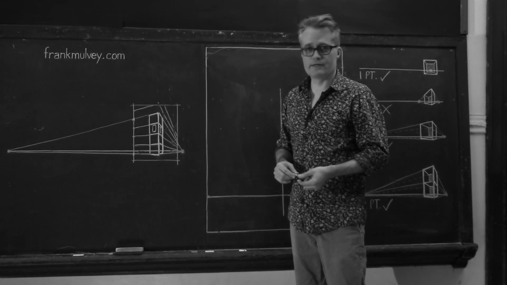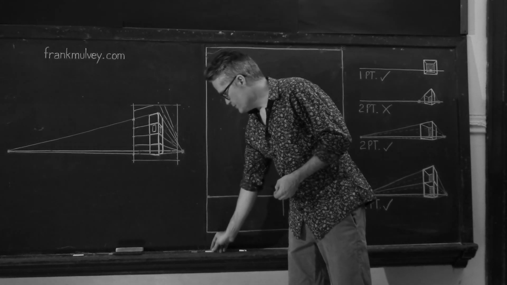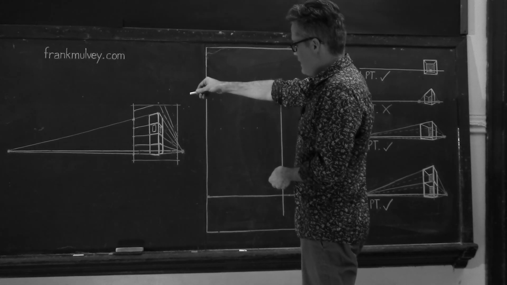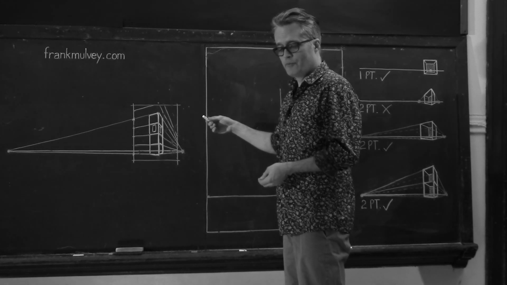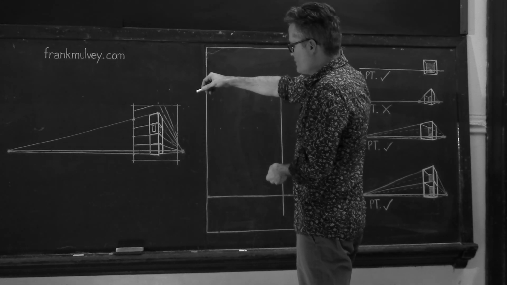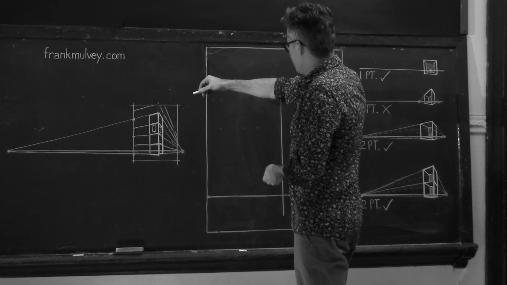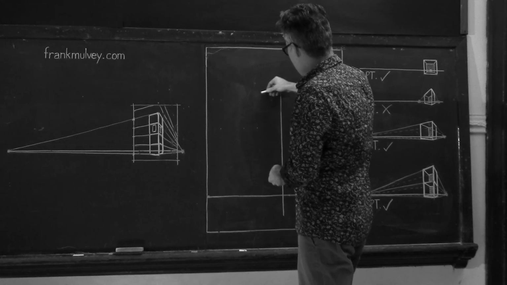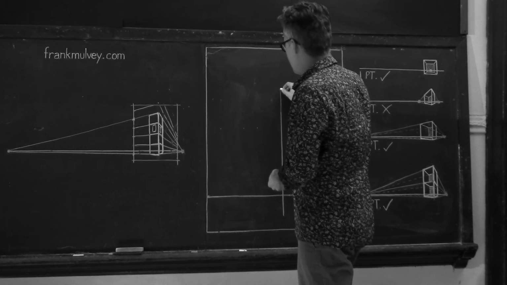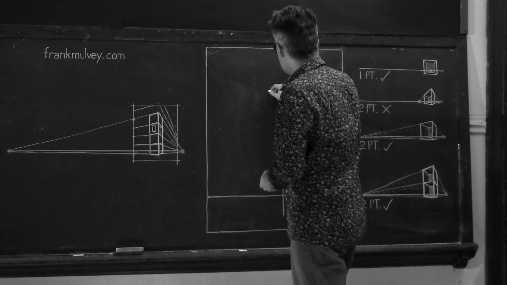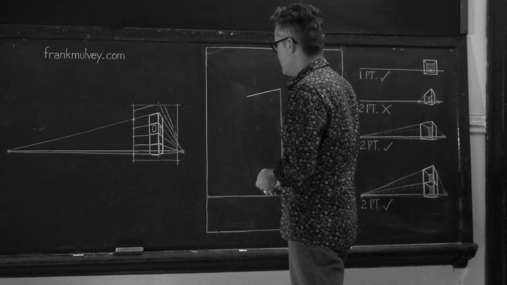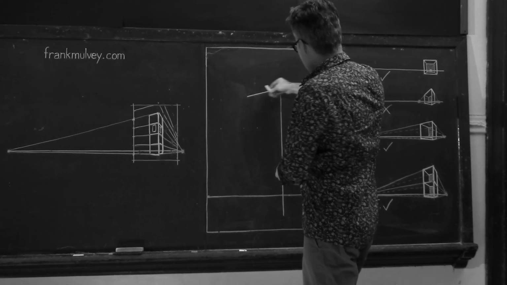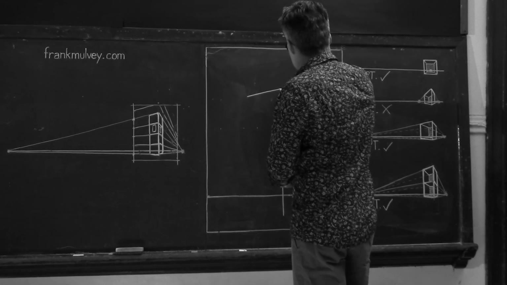Now you can use sighting as a technique. Sighting relies on you looking at a particular angle of line and holding your pencil or pen in line with that particular edge, and then bringing that over to where you're drawing and understanding what that edge would be angled at. So I'm going to do that here. So I understand that one of my edges is going to be angled like that, and I'm going to gauge the angle of the edge on the other plane, and I'll do my best to replicate that angle.